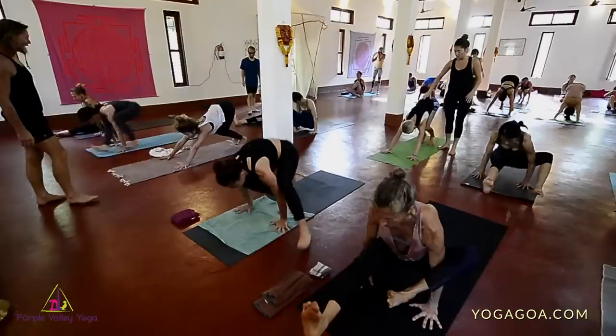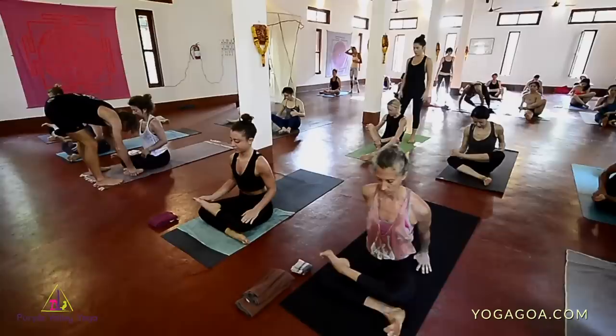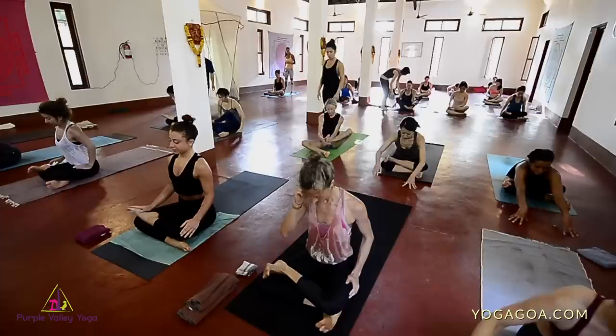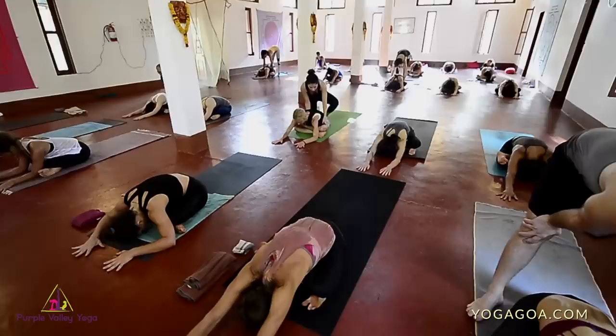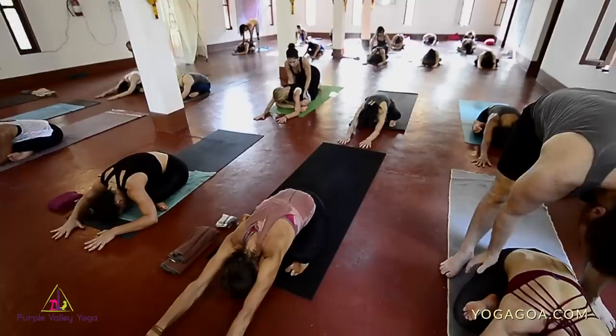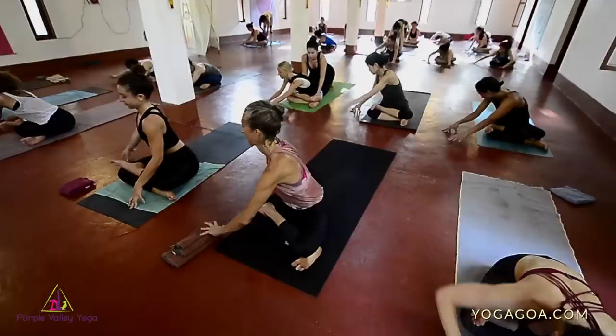Agni Stambasana. Good, fire log. Now the left one's on top. And then Panchadasha, fold forward. We'll just do three breaths. One. Three. Shodasha, come up. Turn to the right side, foot in chest.